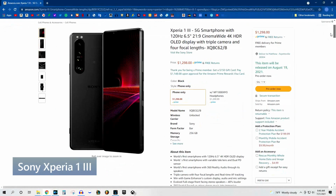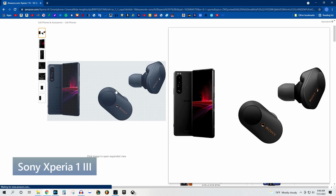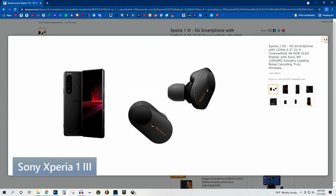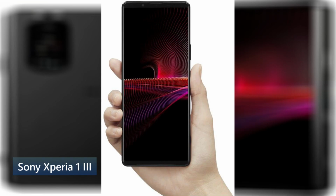You also have NFC, and then you have a fingerprint scanner that's side mounted, which from what I've seen works great. And also Sony has some pretty great cameras from what I've seen. So you have a 12 megapixel standard and a 12 megapixel telephoto lens. You also have a 12 megapixel ultra wide and then a 0.3 megapixel depth sensor, and you also have 4K video at 24 frames, and then you have an 8 megapixel selfie cam that shoots in 1080p.